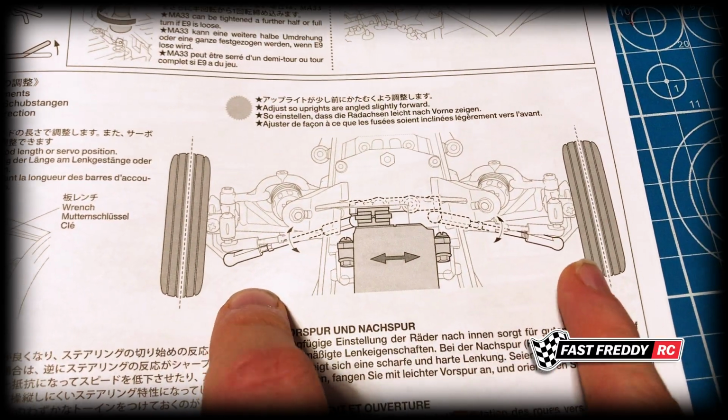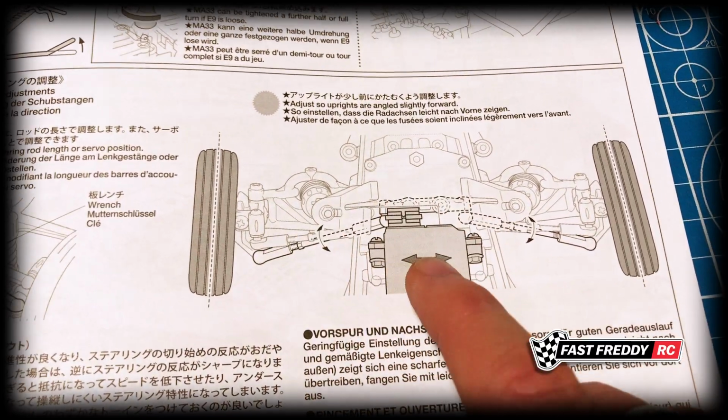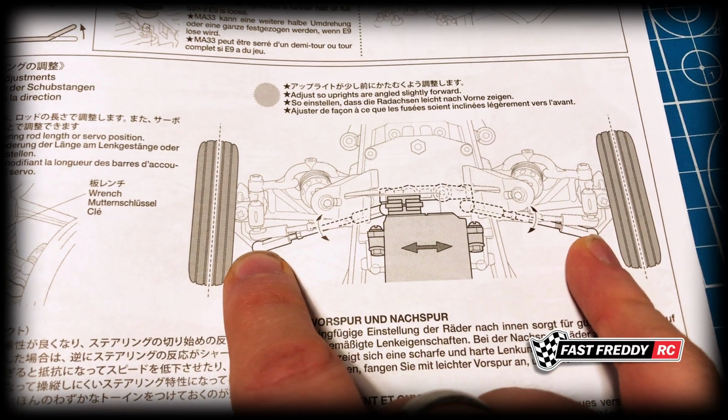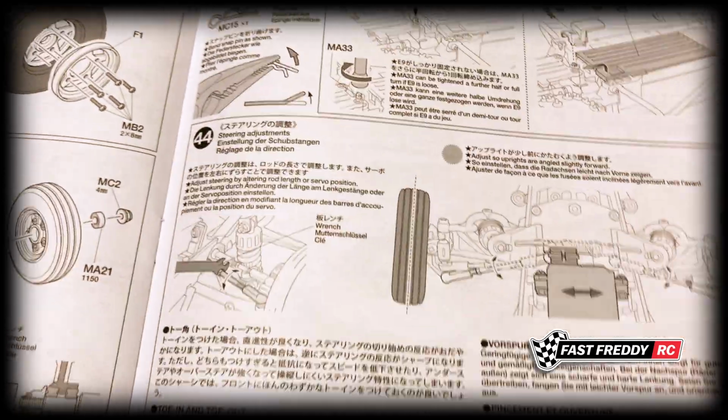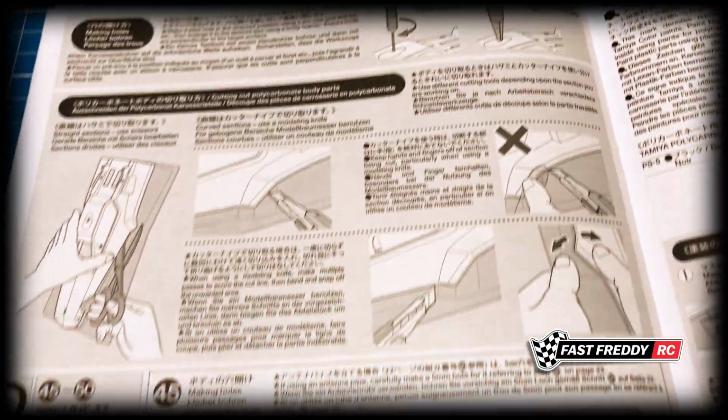So there's a possibility with this design you actually can just do this on the fly without having to take any of these off, which again, that's a great modern update. So very, very cool. Then we're going to move on to working on the body.